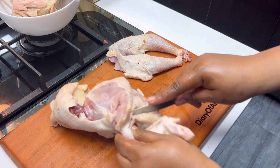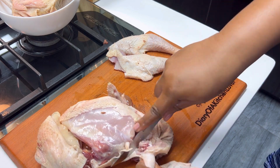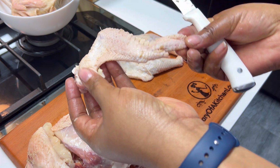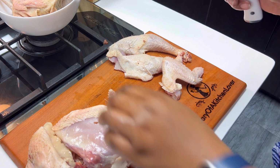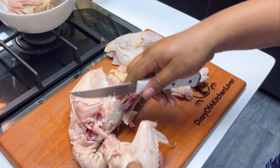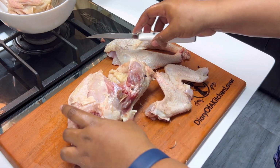This is how to do it professionally so that you don't lose out on any part of the chicken wings. You do the same thing for both chicken wings. You can see how easy, very easy. If you were not using the right method or the right knife, you'll find yourself breaking, and eventually the chicken will look disfigured. I know you eventually want to eat it, but this is the right way of doing it.